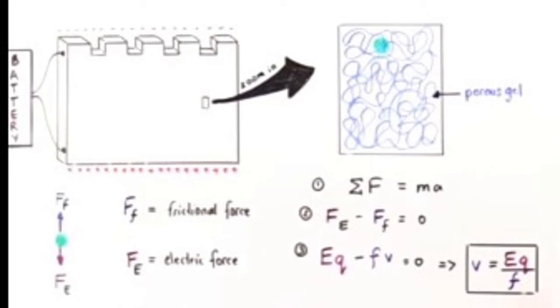So now if we want to find the value of V, it's simple. All we need to do at this point is divide by what? By F, and here we also divide by F. Hence we come up with this formula: the velocity will be equal to EQ over F. Please, if you have any questions from what I've explained, you are free to ask. Feel free to ask. I will be more than glad to respond to your questions.